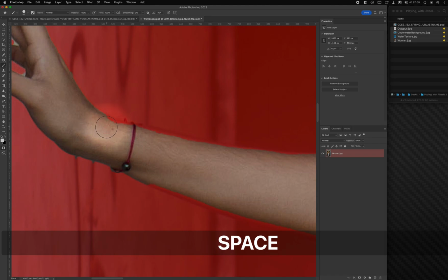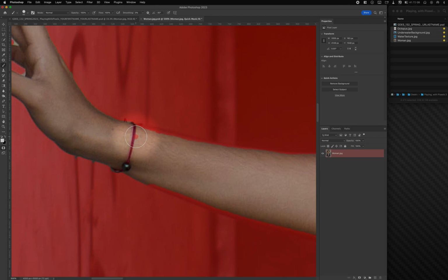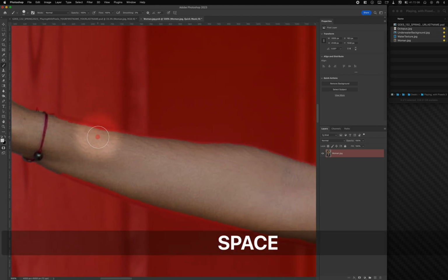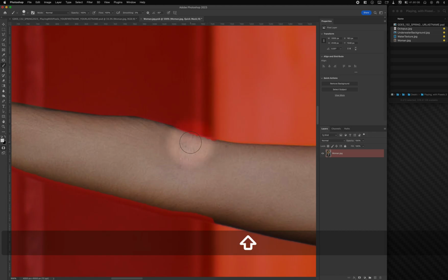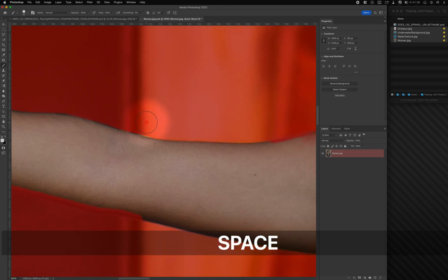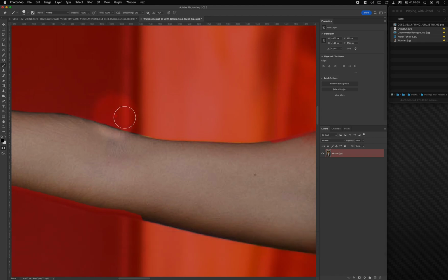So I just am going to paint along this area, and then when I get to an area where I feel like there's kind of a straight line, and this is great for like body contours, I just hold the shift key and I can kind of see where the edge is. I can go click right there, find another edge, click right there, find another edge, click, click, click, and it makes it fairly smooth. If I don't like the results, I can come back and just do it over again a little bit. Like there's too much of the background showing now, so I can go and hit X, and I'm going to paint this area back in.